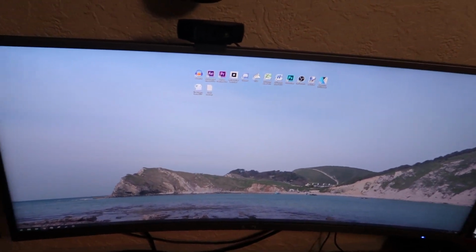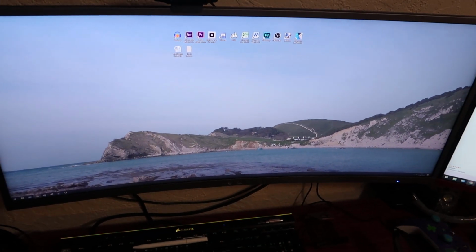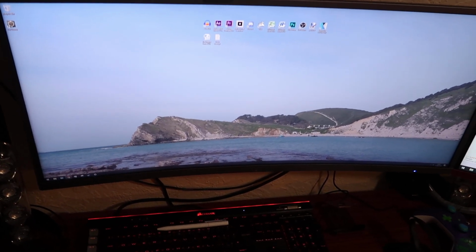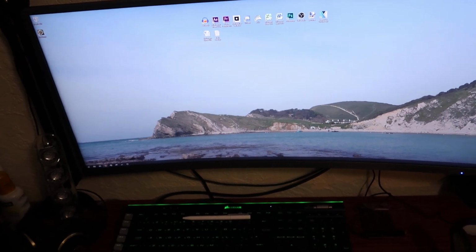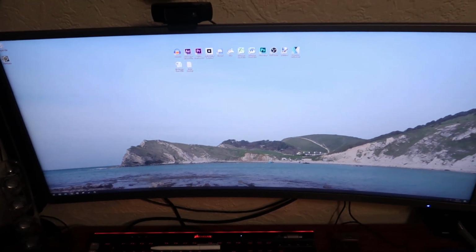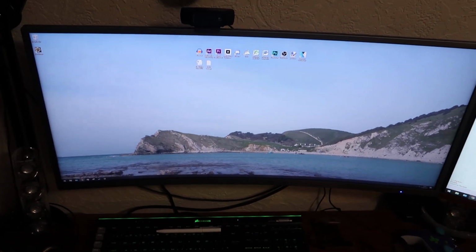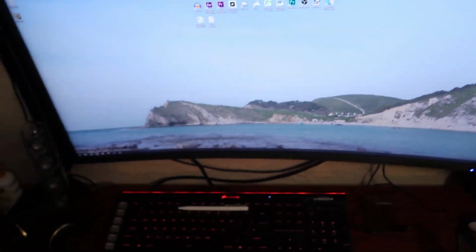Here I used to have a 4K one. This is now the 1440p 34-inch curved. Obviously it's in the 21:9 aspect ratio, and I'll be honest, for a lot of stuff the ultra-wide is quite nice to have. On my initial inspection, I've had it for about a week now, so I do have my monitors VESA mounted, as you can probably see. So I haven't actually put this one on the stand at all.